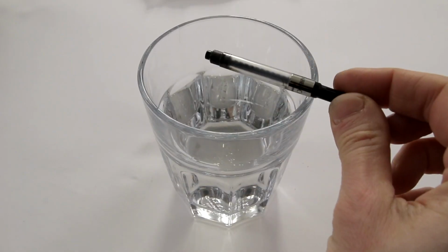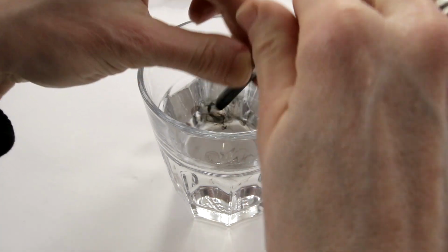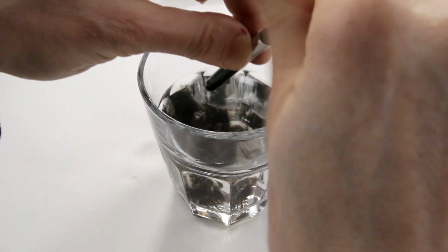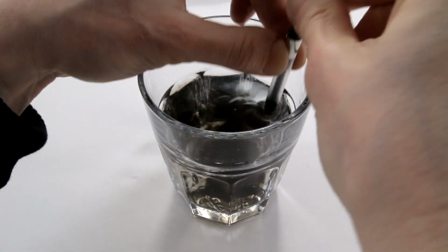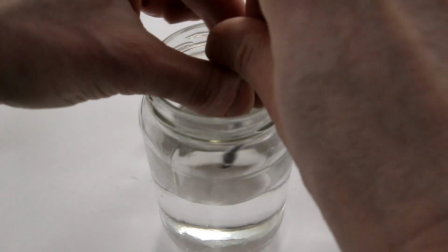If you want to clean your converter, for example when you want to change to another ink color, you just simply follow the same process. Soak up water and push it out. Repeat until the water comes out clear. Then let the converter soak for a while and rinse again.